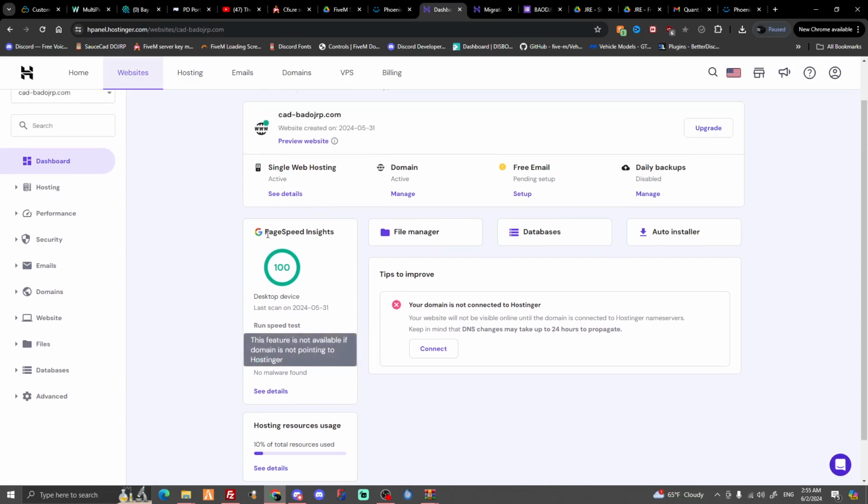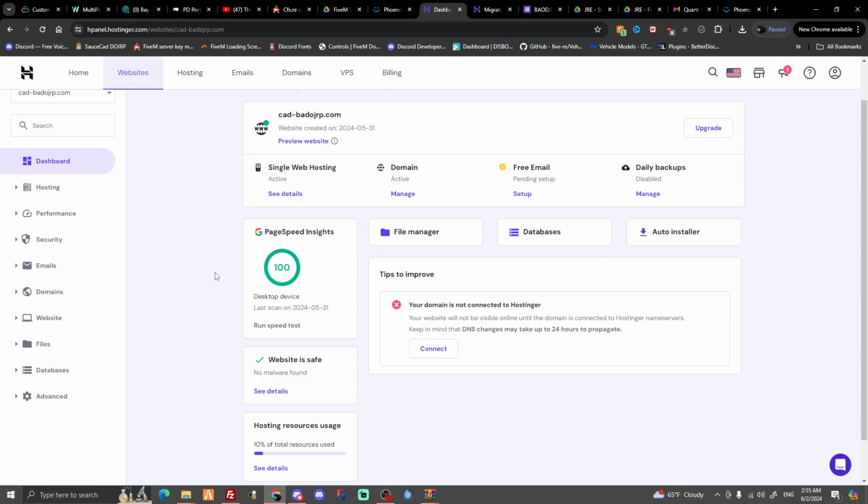All you'll do when you buy the hosting is go to set it up, click migrate, and then it'll take you to what you want to use. It'll say like WordPress, hPanel, cPanel, and then something else at the bottom.